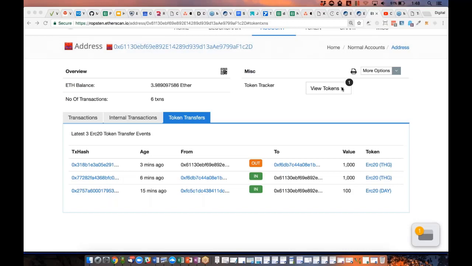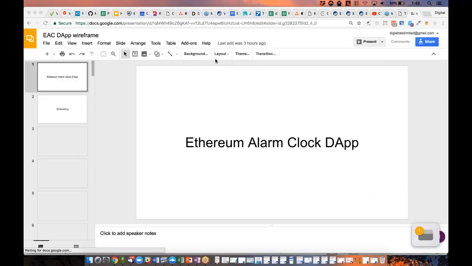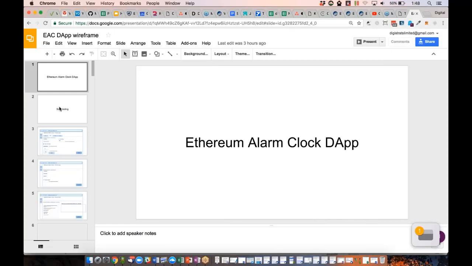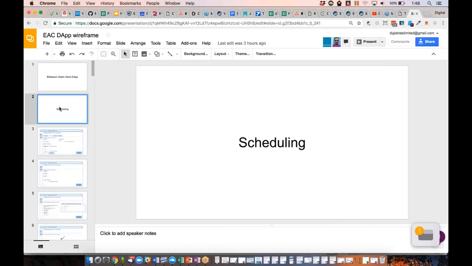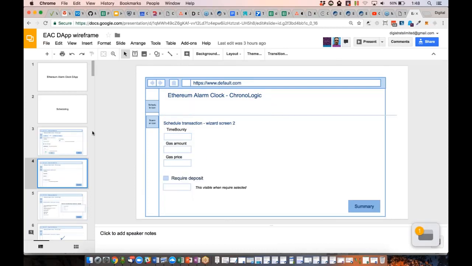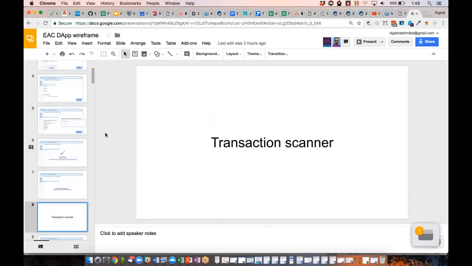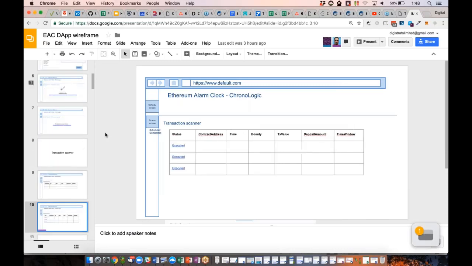So here are some wireframes that I just want to quickly run through at a high level. This is the DApp that we're going to be building out for the Ethereum Alarm Clock, and there are going to be these different time bounties to call these contracts and to be able to schedule out transactions.